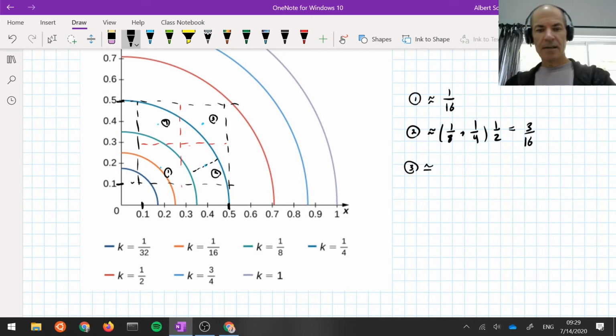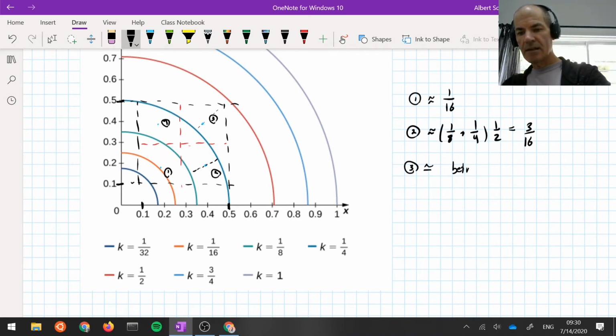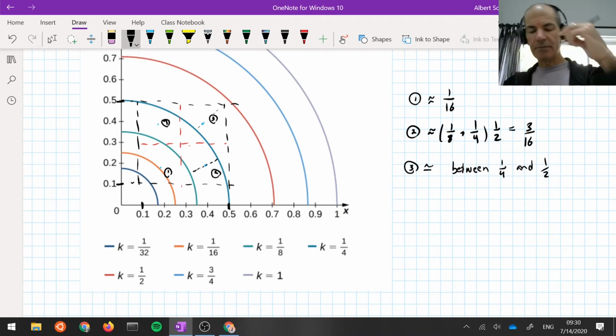Number 3, oh boy, so that's kind of on this line here between, I'm going to say 1/4 and 1/2, somewhere between 1/4 and 1/2. And you know, this is actually a pretty challenging idea. It's between 1/4 and 1/2, right? And if I were looking at this, I would say it's maybe 1/5 of the way on this line. It's about 1/5 of the way from the 1/4 mark to the 1/2 mark.